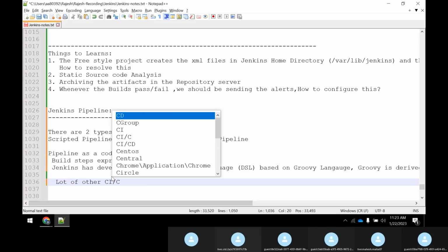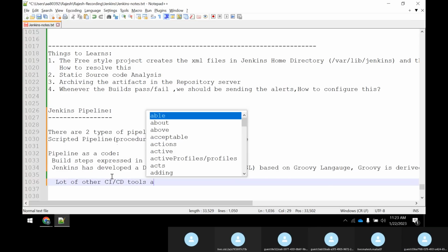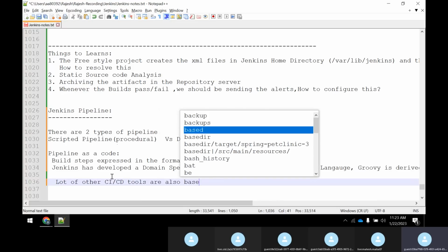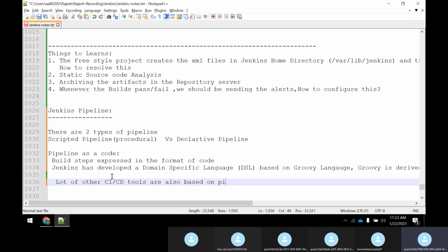A lot of other CI/CD tools are also based on pipeline as code. It means that many of the CI/CD pipeline tools, for example GitHub Actions, GitLab, Azure DevOps, or Bamboo, whichever CI/CD pipeline tool, like Circle CI, Travis CI, you have n number of tools available in the market.